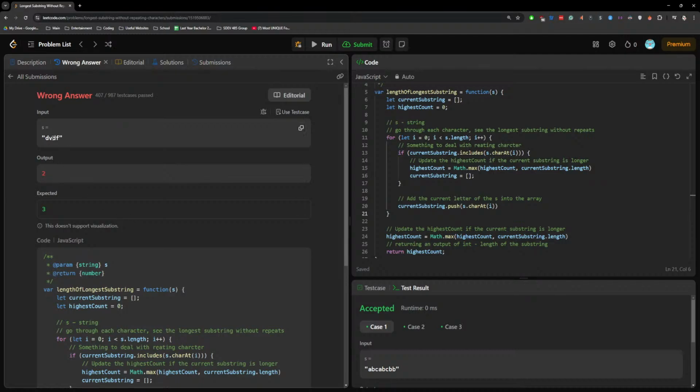What's the expected 3? It should be absolutely impossible for that to be 3.